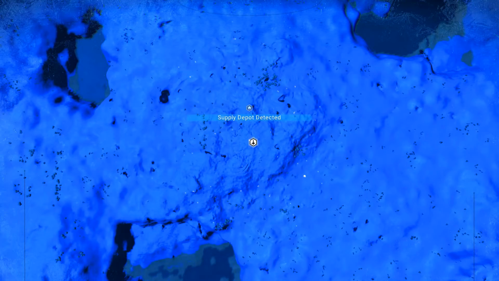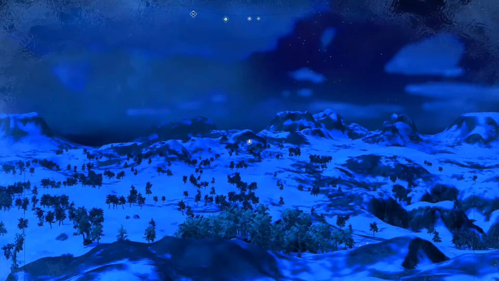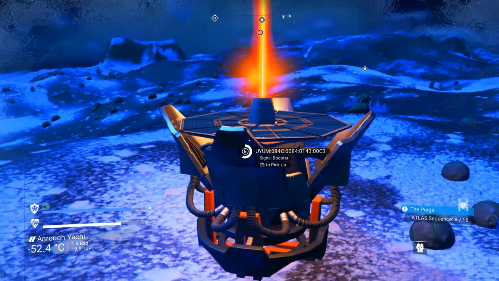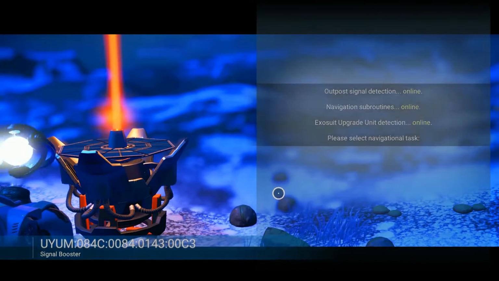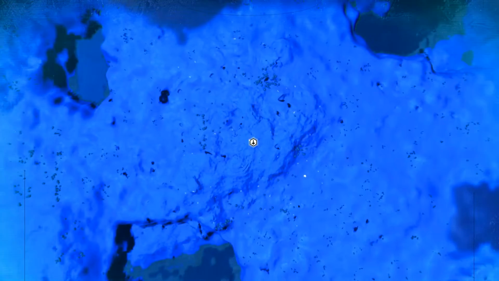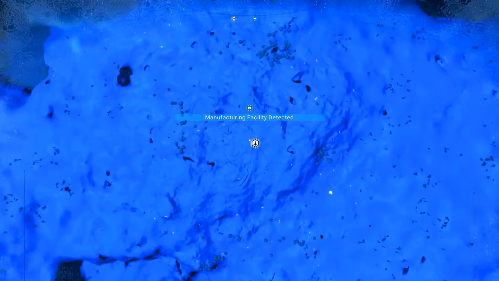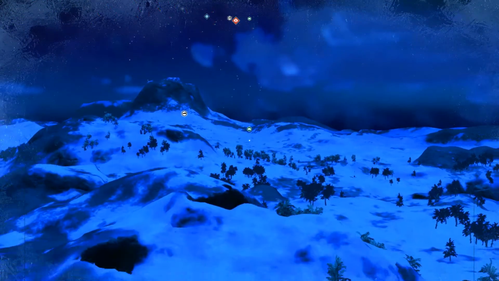Oh, that looks like a pretty big lake over there. Sort of over where that large basin is. No, so we got a supply depot. Not what we were looking for. Let's try again. Hopefully we get a manufacturing center or manufacturing facility and not an operations center. And we did. Okay, good. So that is where we will head then.